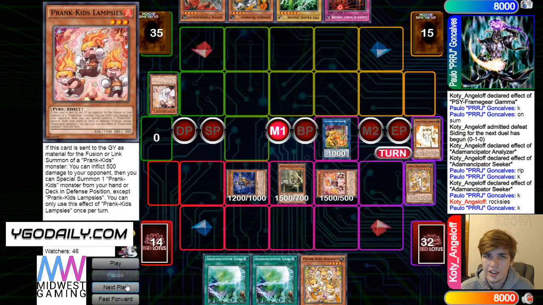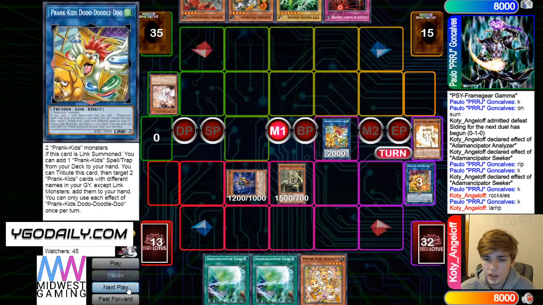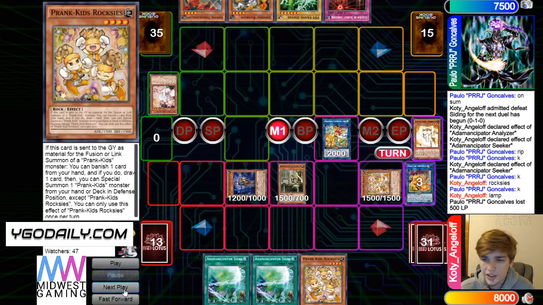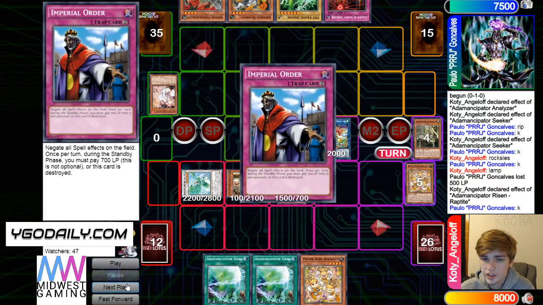Also, like, you gotta be able to stop the Zeus stuff. Or it can just beat you, like we saw game 1. Zeus was so strong there. Make Doodle. Lamp, burn for 500. Bring out Roxy's from deck. Then make Raptite effect. That's gonna hit Researcher.